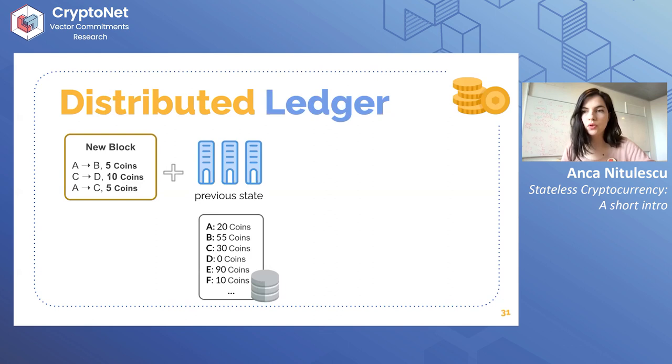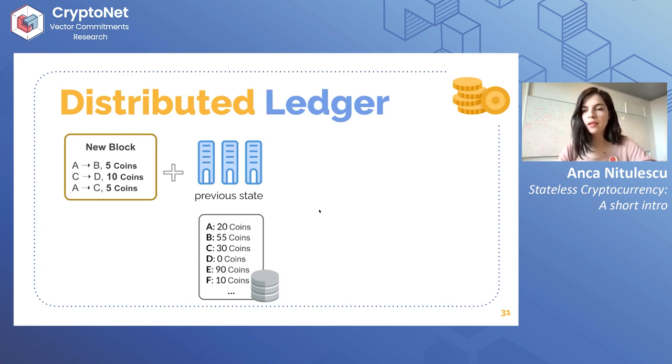In order to approve a new block, we have to look at all the transactions, which transfer coins from one user to another, here from A to B, and make sure that these transactions are consistent and coherent with respect to the state of the ledger, with the list of the balances of those users. So here we have user A who has 20 coins and wants to transfer 5 coins in the first place. It makes sense because it has the required balance to send 5 coins. And even later, after it transfers this and this is approved, user A will transfer again 5 coins and this is still approved as a transaction.